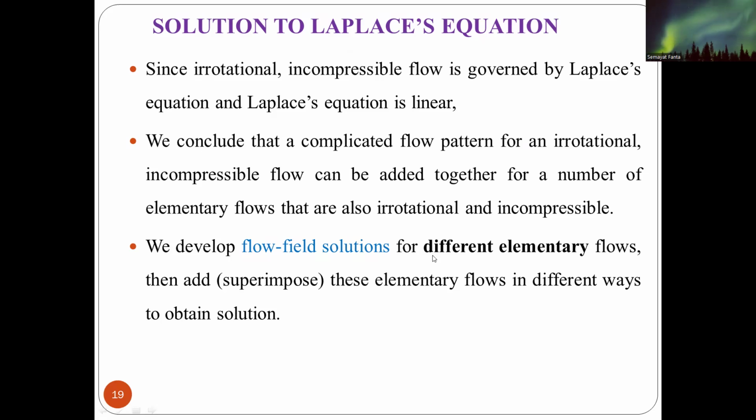In the case of irrotational incompressible flow, which is governed by the Laplace equation, and since the Laplace equation is linear, we conclude that a complicated flow pattern for irrotational incompressible flow can be added together, or superimposed, from a number of elementary flow types. We'll discuss those elementary flows later, one by one, and how we can combine or superimpose them. The elementary flows are also irrotational and incompressible.